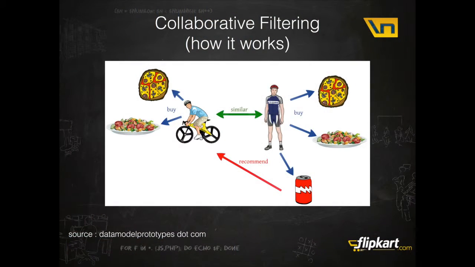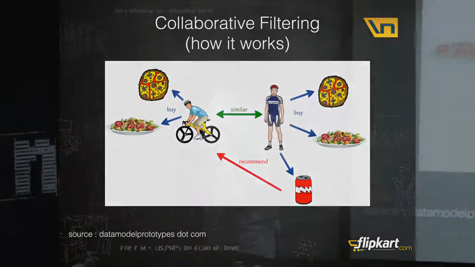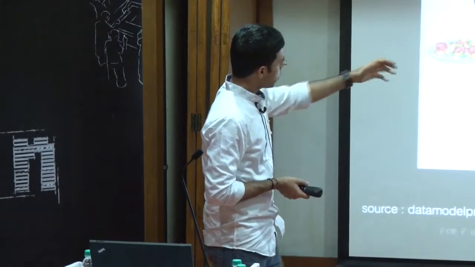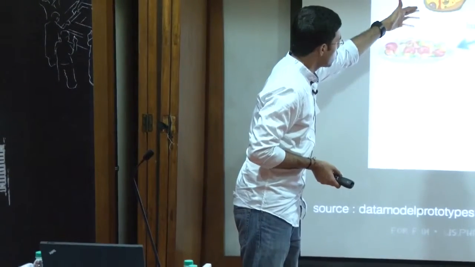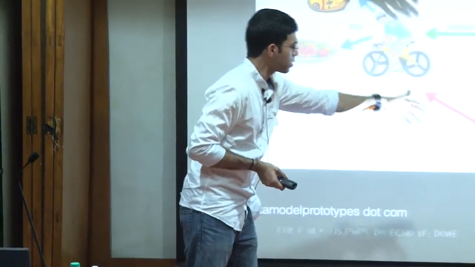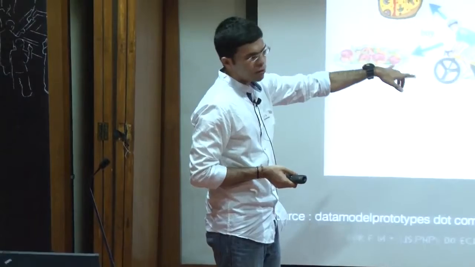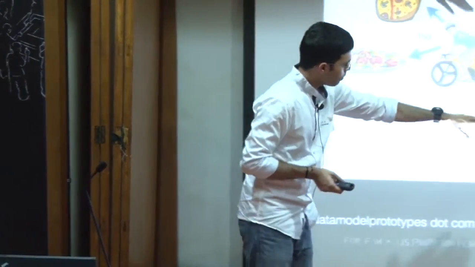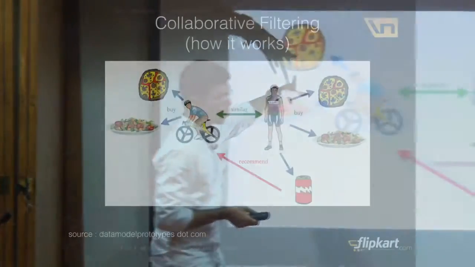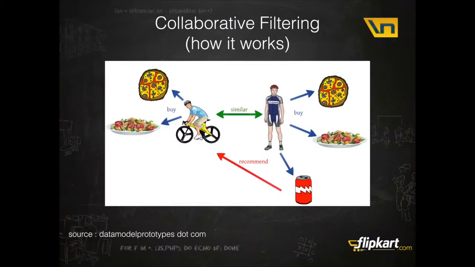Now I'd like to briefly explain how collaborative filtering and recommendations in general work. Just a short introduction. Let's say you have this person who is interested in or bought these 2 items, whereas this person has bought those 3 items. When this kind of pattern occurs sufficiently in your data, you could correlate that maybe this Coke is somehow related to these 2 items. In a way, that's how most collaborative filtering algorithms work.